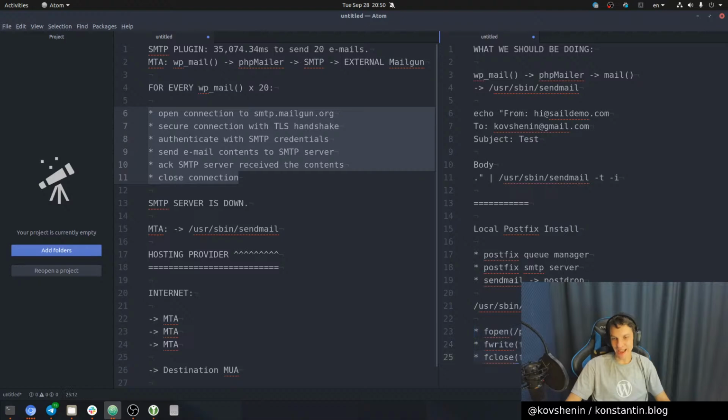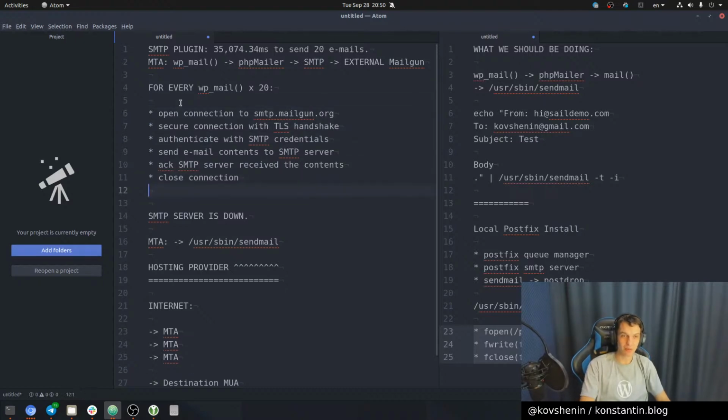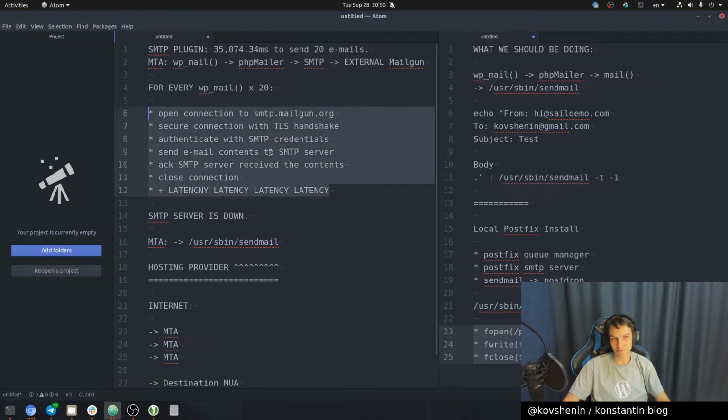Now, how much faster is this compared to this? And bear in mind that all of this has latency, plus all of this stuff plus latency. This is just writing to a local file system.